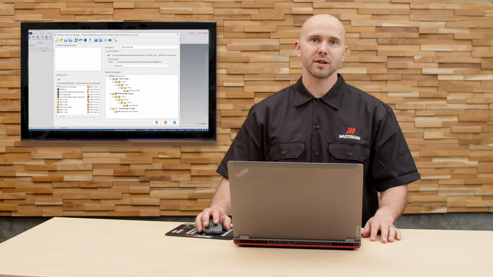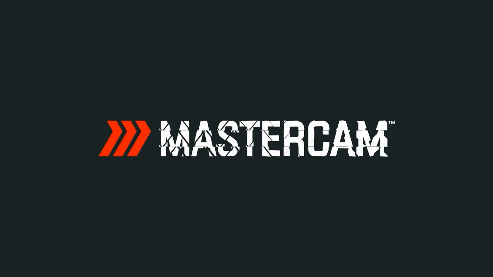Let's take a look. In previous versions of Mastercam, dialog boxes such as these would allow the user to update and configure machine definitions. But warning messages like this cause confusion, as we had both global and local copies of the files. In Mastercam 2027, our machine definition and control definition menus have drop-down options, guiding the user along their workflow.